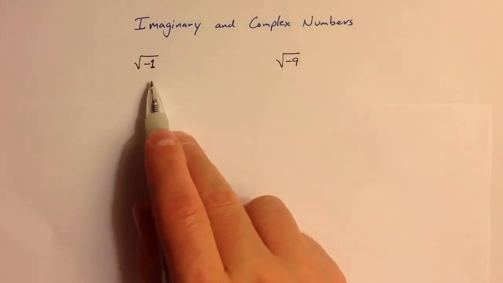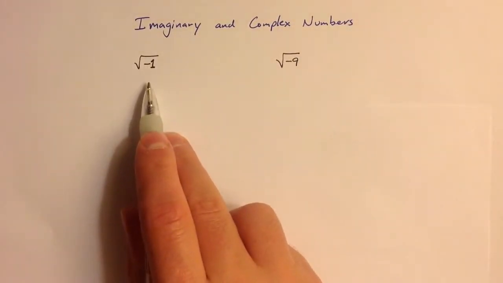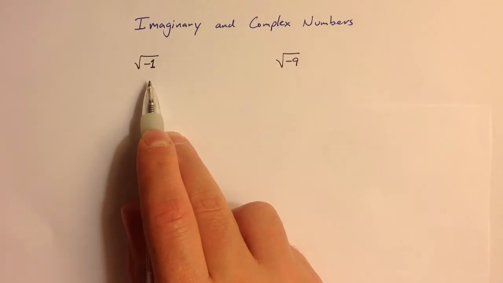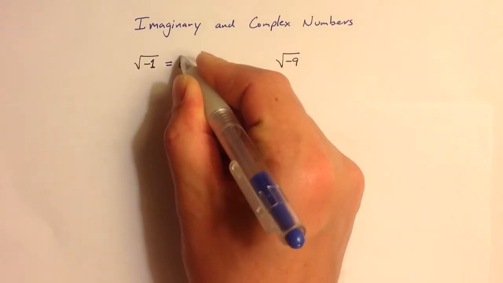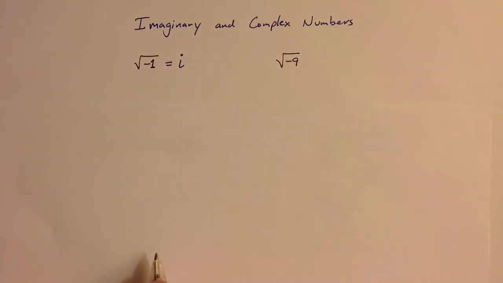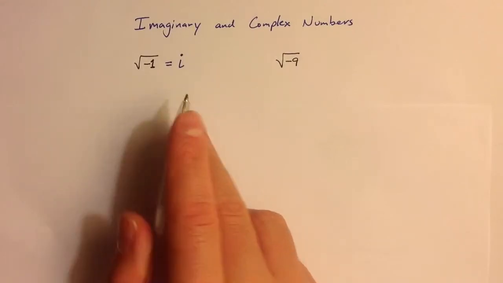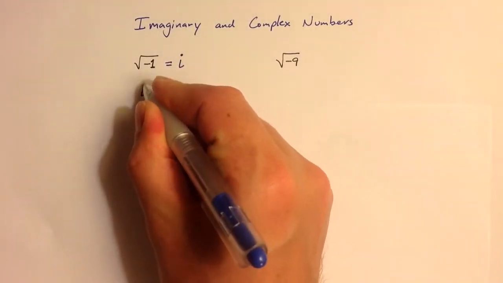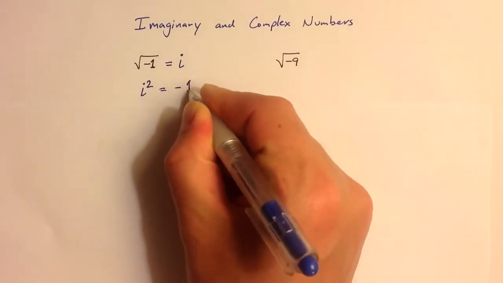The square root of -1 is called an imaginary number because there's no real number that can represent that amount. A positive number, if we square it, is positive, and a negative number, if we square it, is also positive. So there's no number that I can square to get -1. But we can imagine that there's a number that describes that value, and we call that number i, the imaginary unit. So i squared is the special number that equals -1.